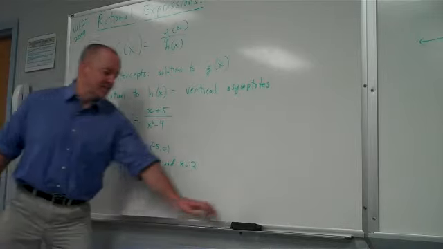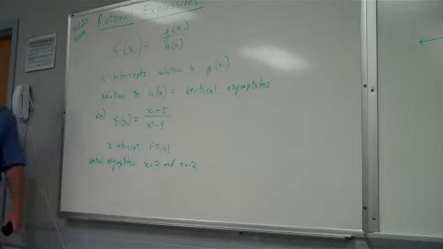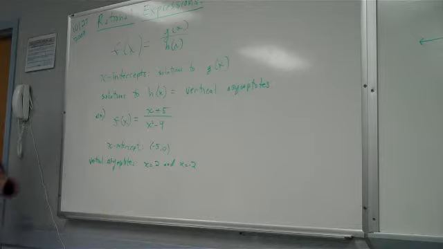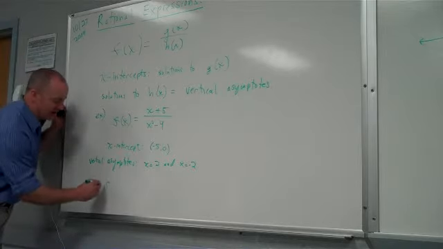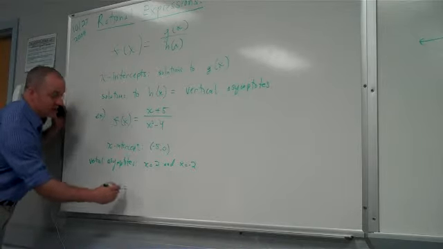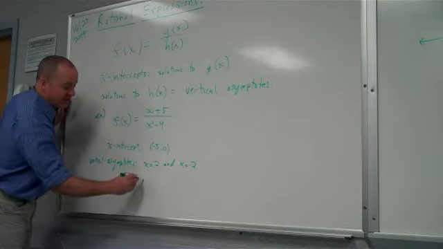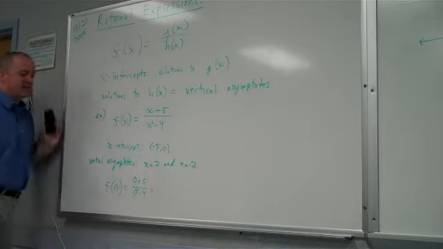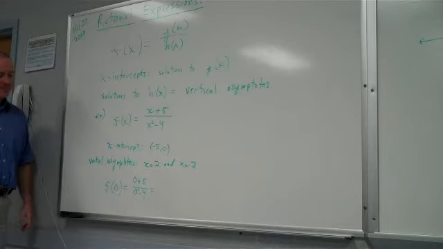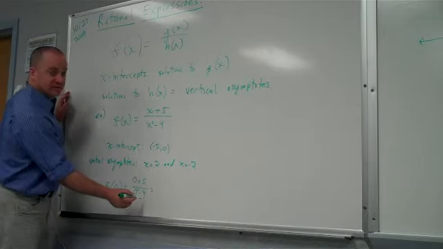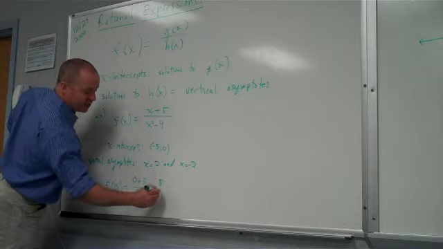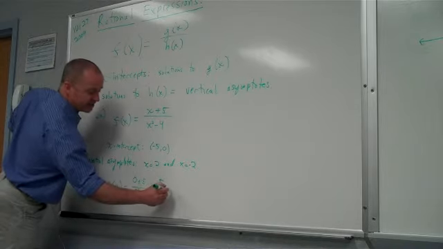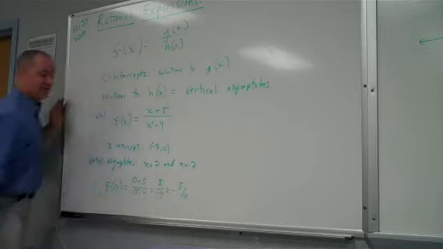Where's the y-intercept of this thing? Well, the y-intercept is always where x is equal to 0, right? f of 0 is going to be 0 plus 5 over 0 squared minus 4. So what's that going to be? Not 5 over 0. 5 over -4, since I put 0 in for the x's. So that's -5/4.